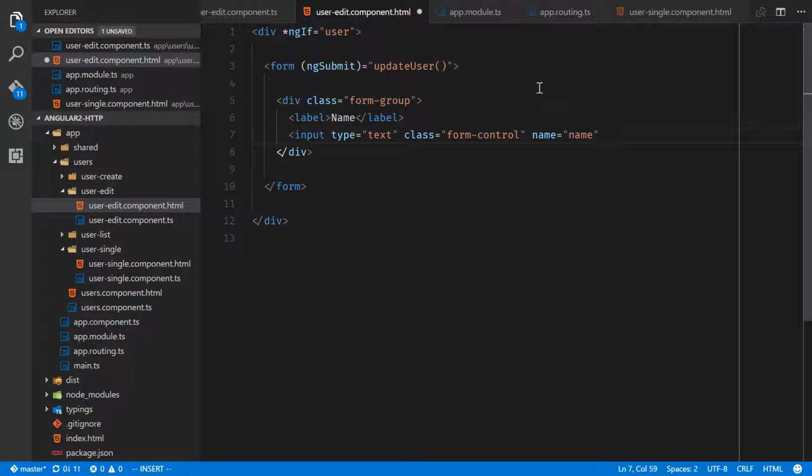our ngModel two-way data binding, since we already brought in the forms module earlier. We'll do ngModel user.name.